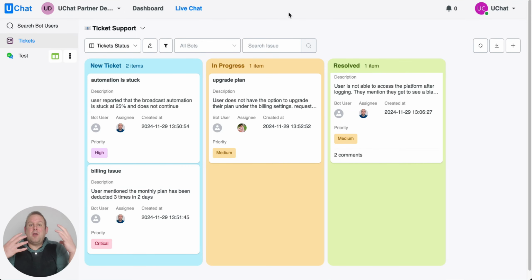So now that we know how to create tickets through the live chat, through the regular ticket overview, and also the chatbot itself through automations, you also might want to see some analytics about certain lists, right? And that is exactly what you can do with the view option. We already discussed it in short a few times, but you can create a new view out of each individual list. So how you can do that is by going back towards the dashboard.